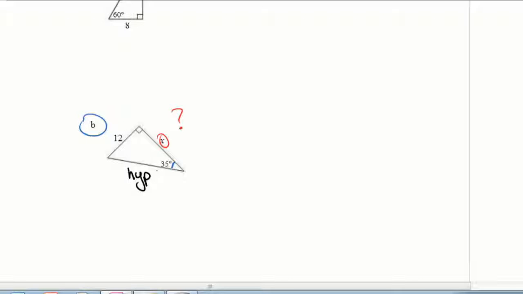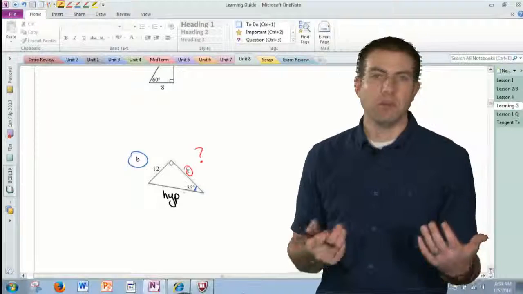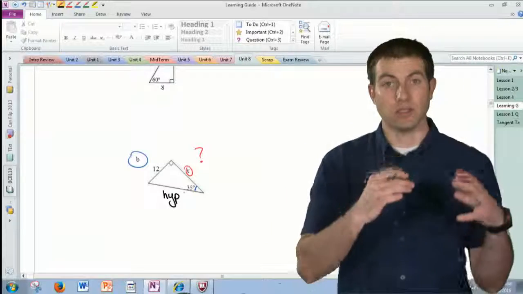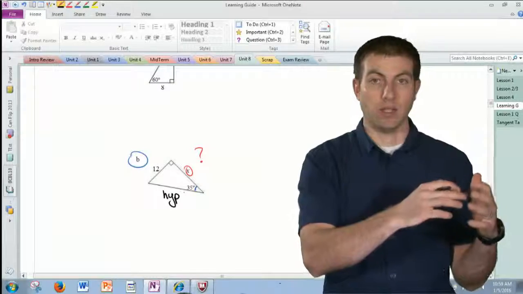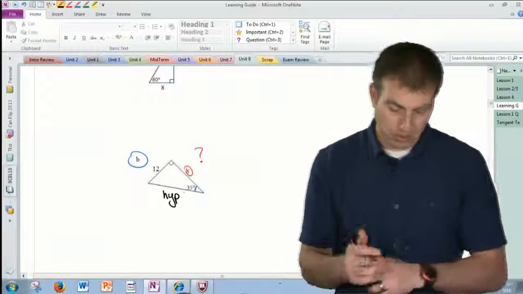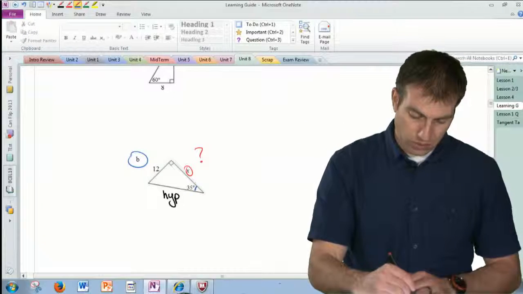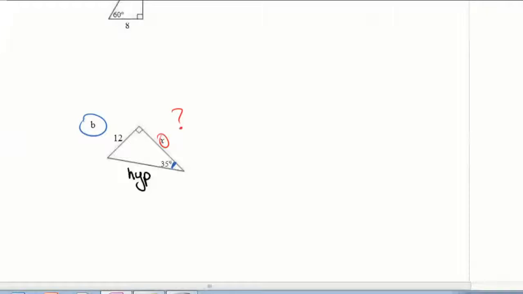The other two are the opposite and the adjacent, and these can get tricky and easy to mix up because you might switch angles in a question. You might be talking about one angle for one part and then another angle for a different part of the question. A good way to think about it is to start at the angle you're dealing with, in this case the 35, and draw an arrow from that angle across the triangle. That will give you your opposite side. It is opposite your angle.